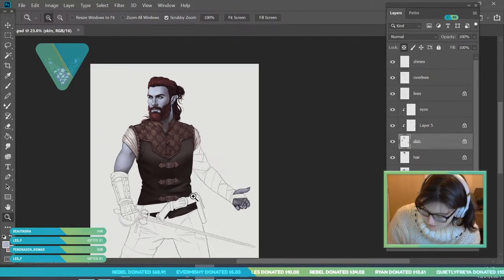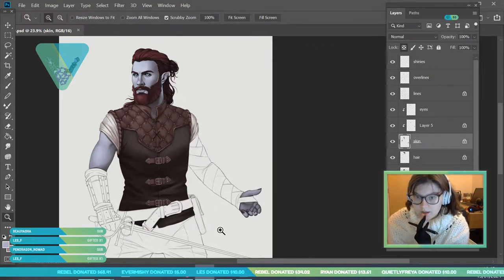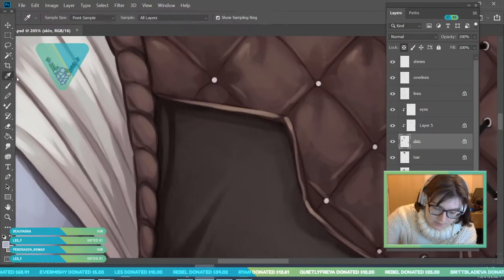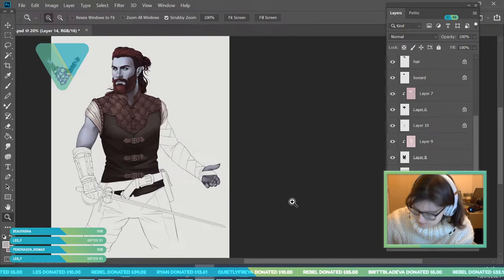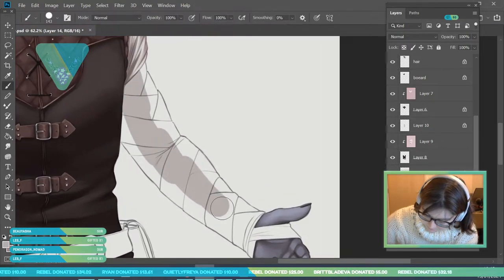So, for these bandages, I'm thinking, obviously, they're going to be a pale kind of white colour. But I want it to be different to the cap sleeves. I think they're going to be slightly darker than the sleeves, because these bandages have, you know, they've seen a lot of work. That arm's been busy chopping and blood hunting, so... Gotta hunt that blood!